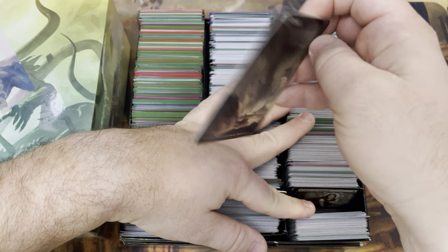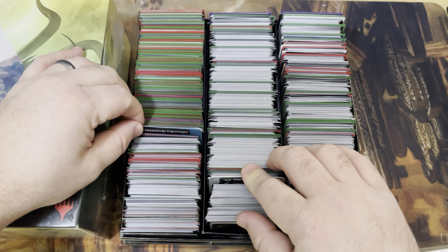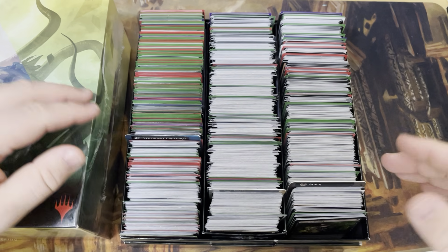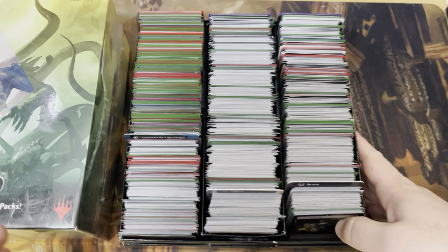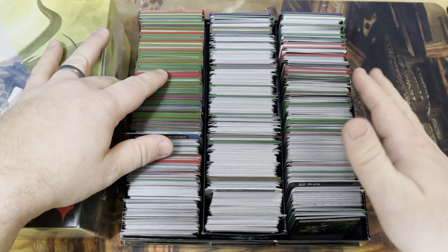But here are these really nice, I'll show these off in a minute, but I actually use them. Black, green, I kind of made my own with some of these other little inserts that you get here and there, but it is what it is. The stickers are nice, legendary creatures, you can say that. But yeah, it does work pretty well. It holds up over time. I got this back in the day, so like 2015 or 2016.